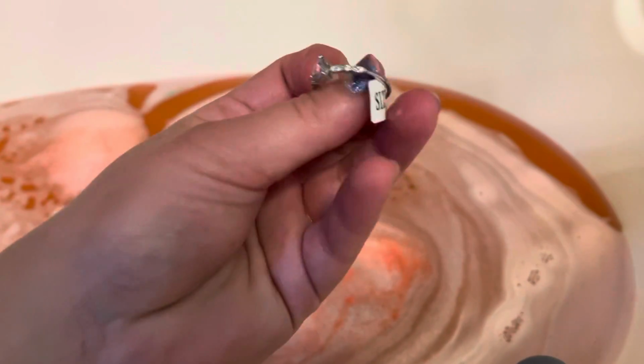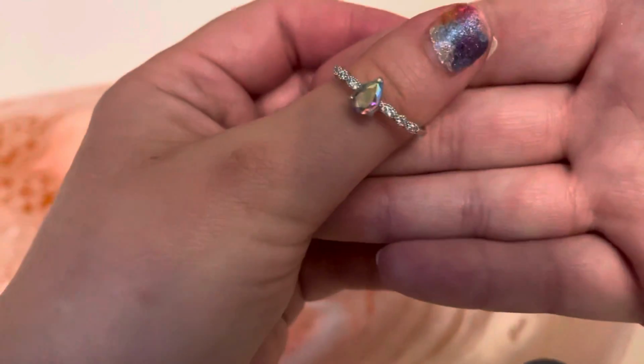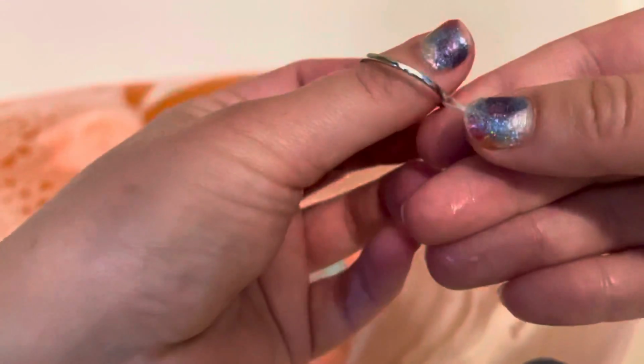Here's the little Ziploc bag that you get. Okay, I have to get scissors because my hands are slippery wet. Take it out. Size 10. Oh, look at that stone. It's an aurora stone. And this is how it looks, like a big stone, like a triangle, and little tiny stones on the side. And look at the band. It's so beautiful. It is amazing.